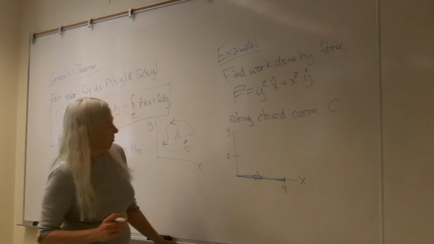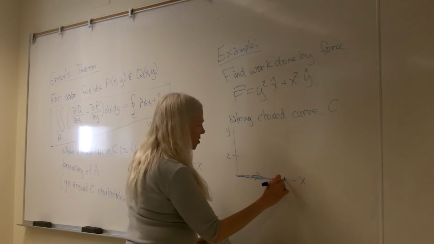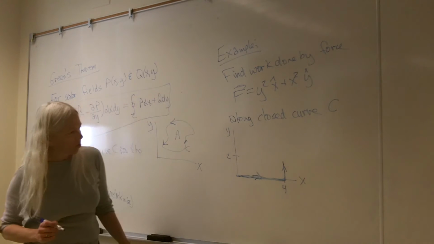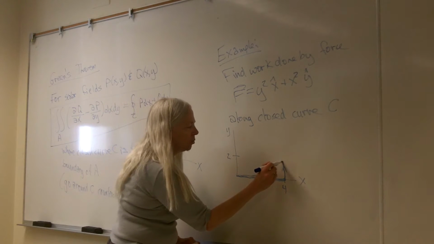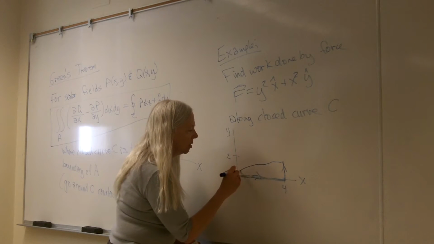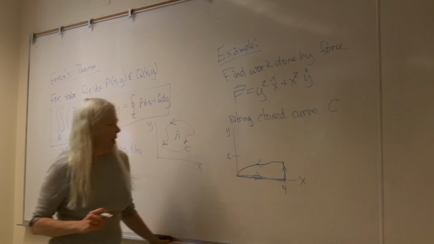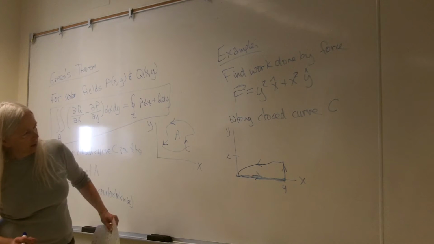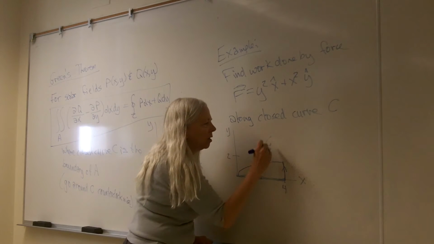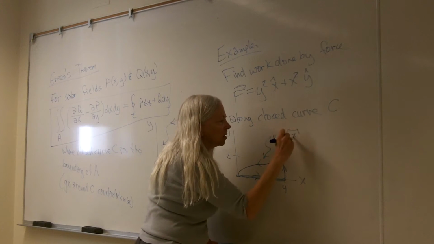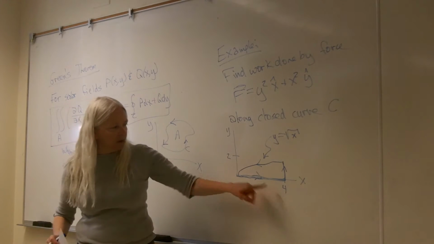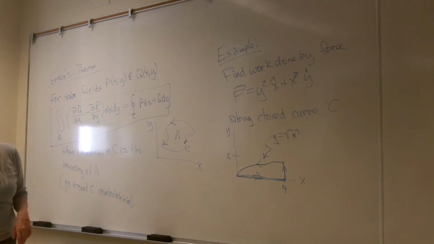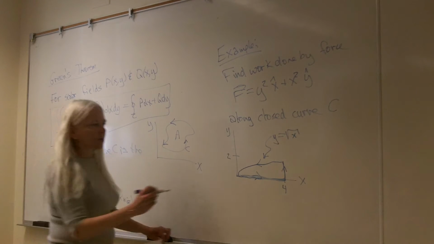We go to the point (4, 0). From there we go straight upward along the positive y direction to the point (4, 2). And from the point (4, 2) we've come back to the origin along a curve, which I told you last time was the curve y equals the square root of x. And of course, notice that the point (4, 2) is along that curve, and of course the origin is along that curve also. Right? So this forms a closed curve.